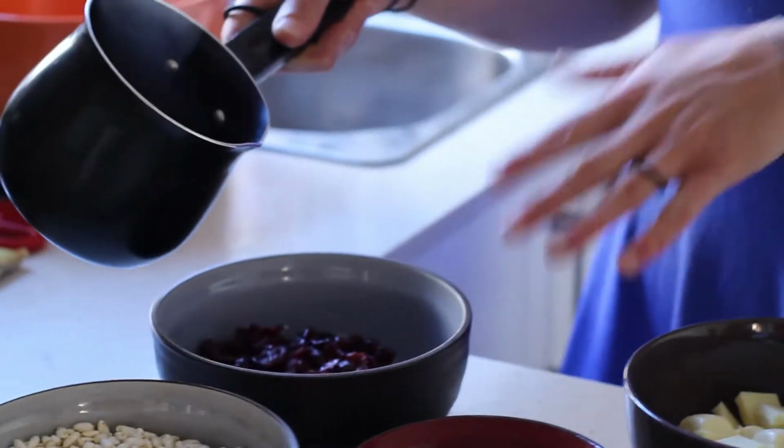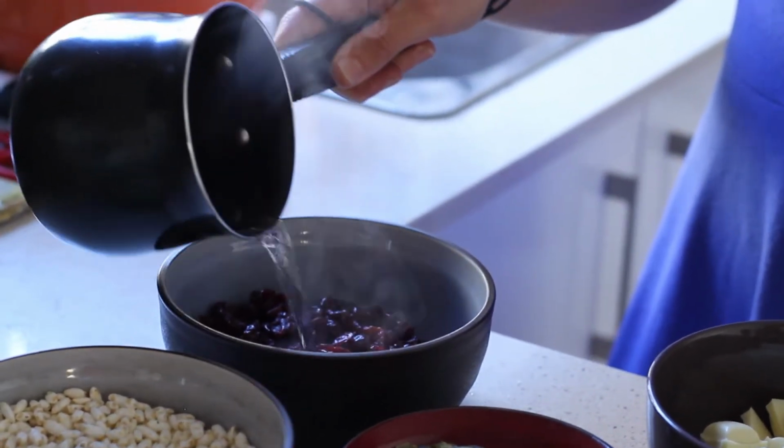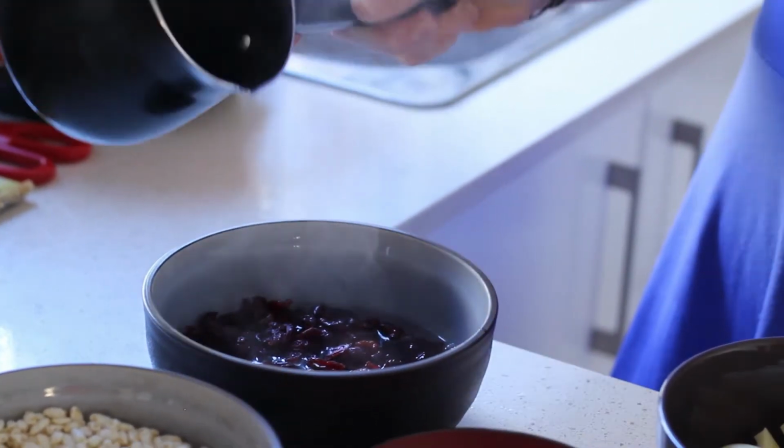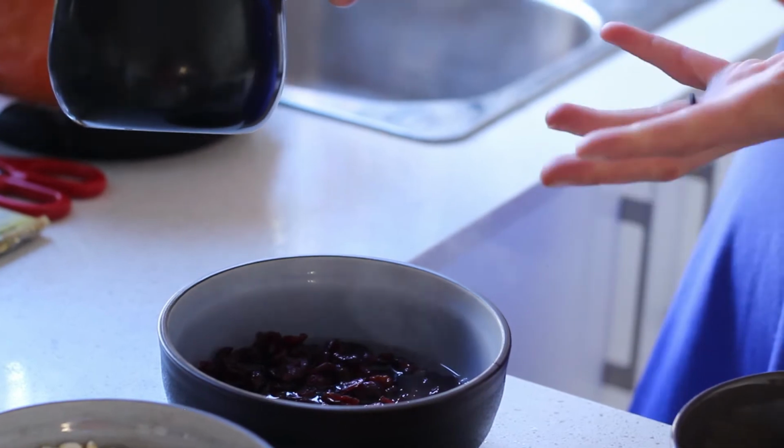Okay, so now we're just going to pour some boiling water on the cranberries just to rehydrate them so they get lovely and plump and juicy. We'll drain them off a bit. And then while these are sitting up and soaking, I'm just going to melt the white chocolate.